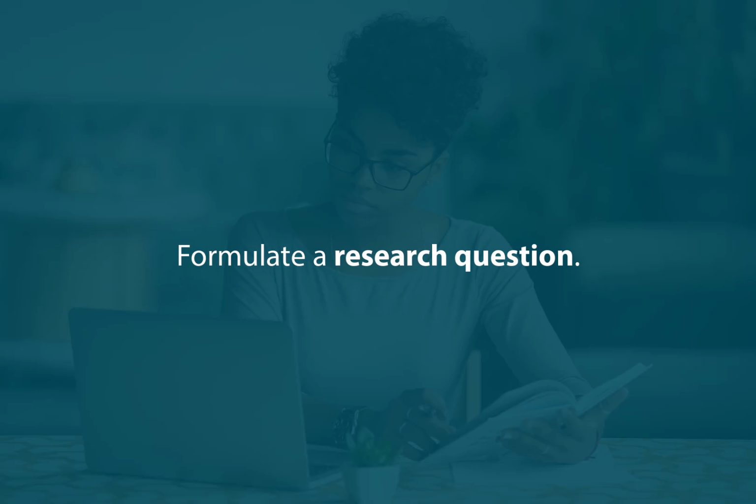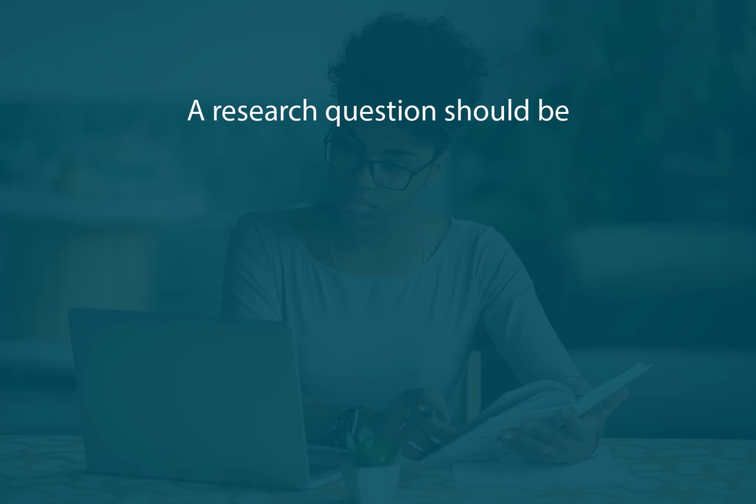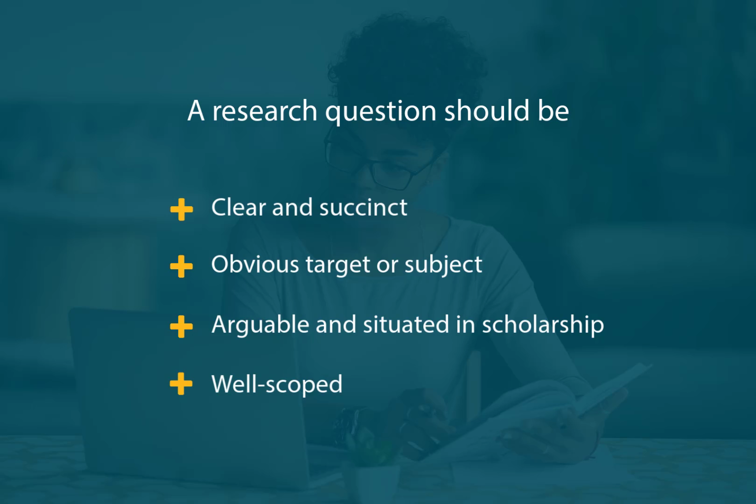As you gain a fuller understanding of your topic through background research, you can formulate a research question that will guide your more extensive and in-depth research efforts. Unlike a research topic, which is stated broadly, a research question will be written in clear and succinct language, have an obvious target or subject, be arguable and situated in relevant scholarship, and be well scoped so it's not too broadly or too narrowly defined.